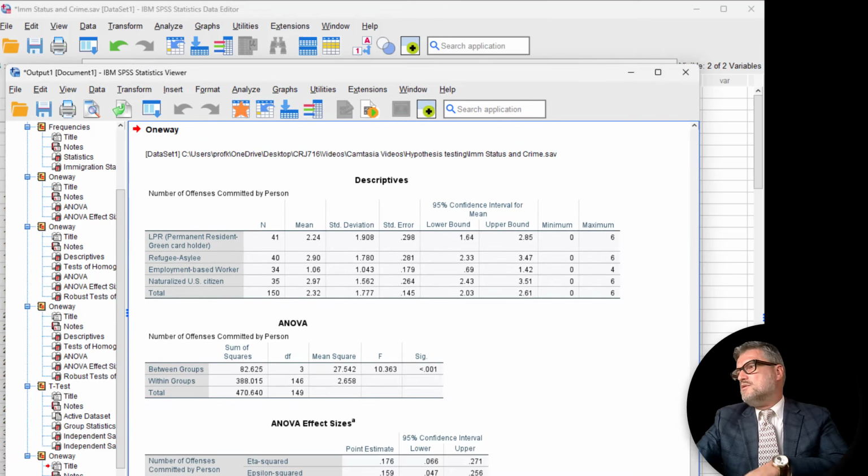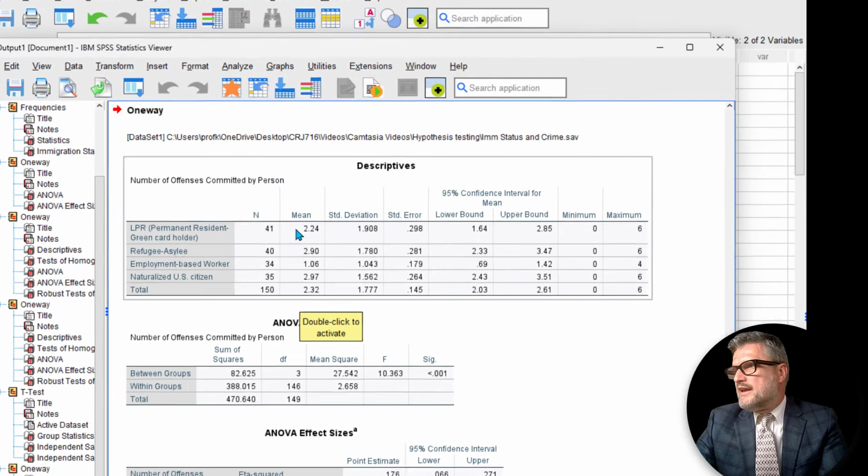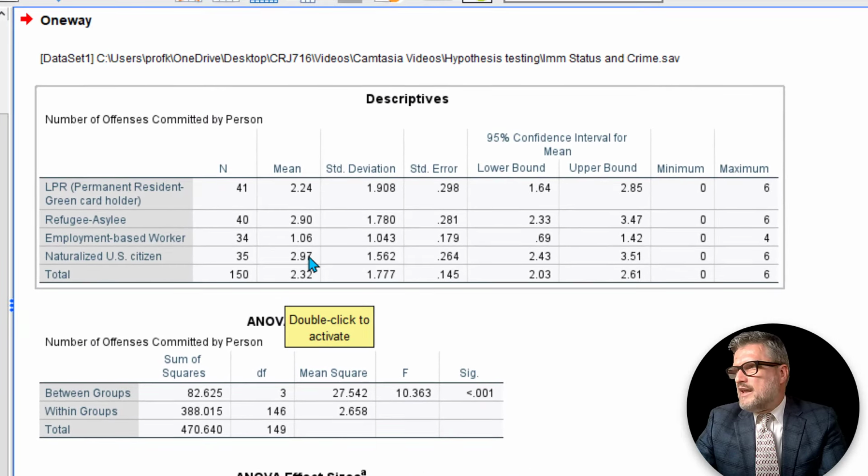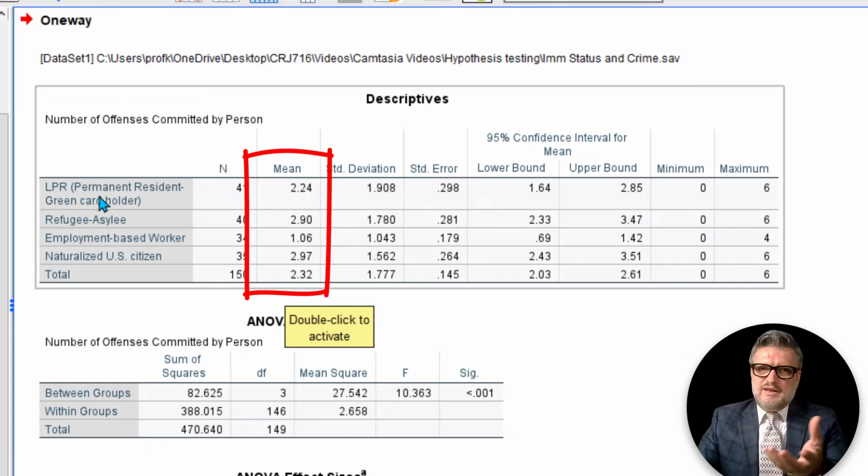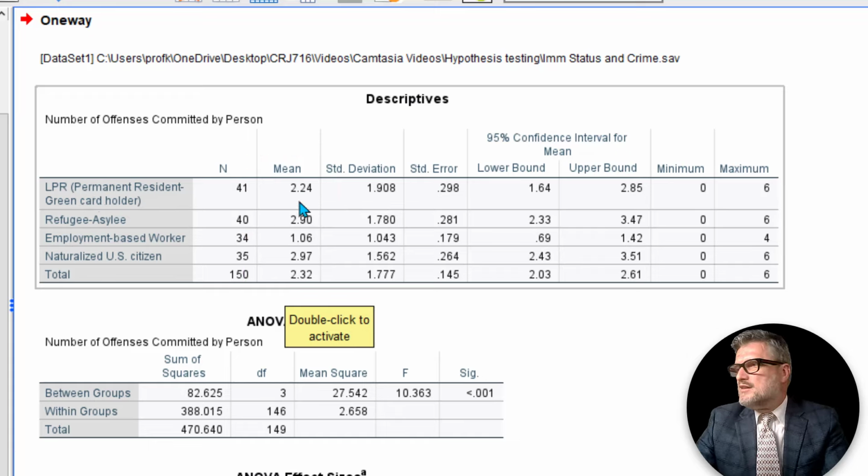And let me show you a couple of things. The first thing is the descriptive table gives you the mean number of offenses committed by each category. So it happens, again fictionally, that LPRs committed 2.24 offenses on average, and with the least number of crimes committed on average is by employment-based worker.